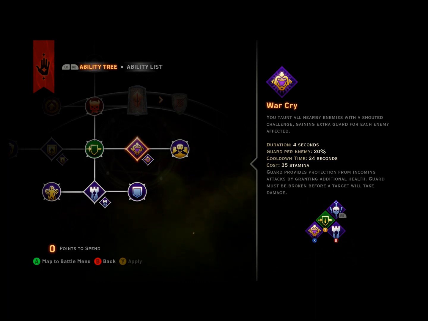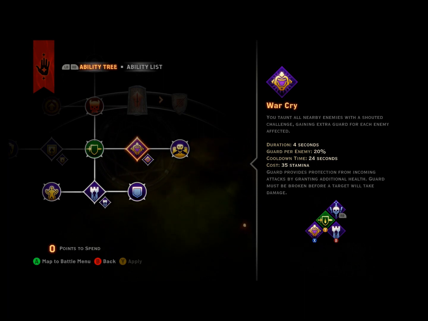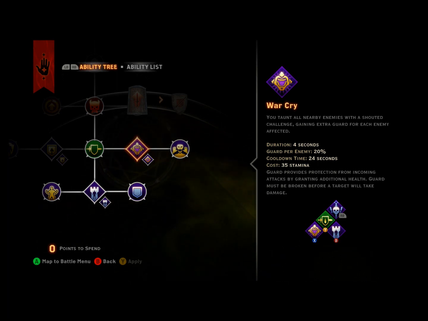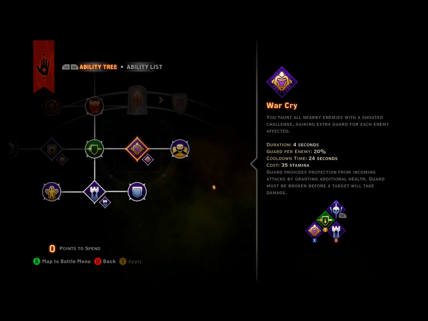Now the taunt duration, this is very important to remember, is only 4 seconds. So that means for 4 seconds the enemy is always going to attack you. But you have to be aware that if you are playing with other characters that have really high DPS, they can strip the enemies away from you.